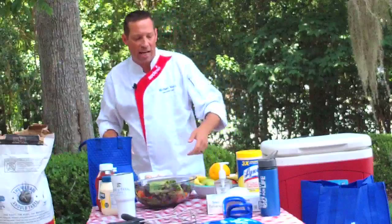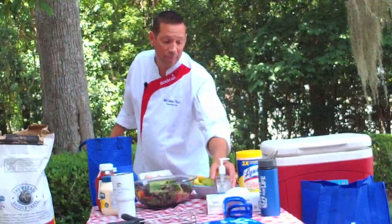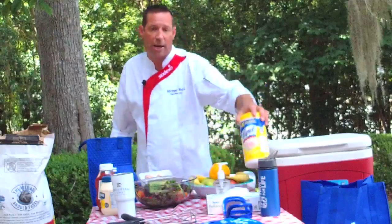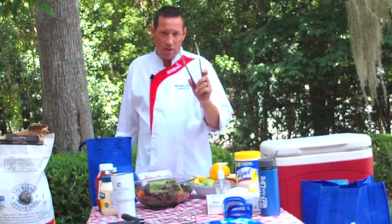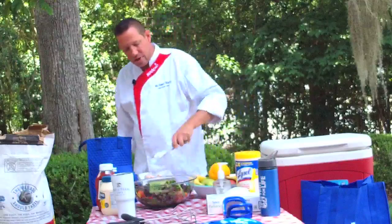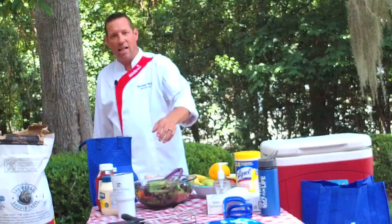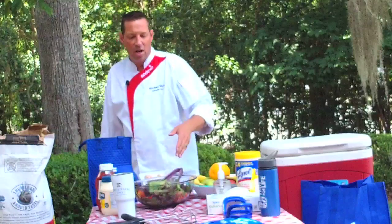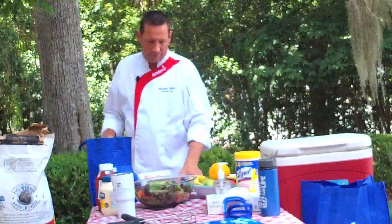It's not sanitized, so you're going to use hand sanitizer. There are also disinfectant wipes, because you want to make sure that your utensils are also sanitized. Because if you're out there grilling that piece of chicken and you go, it's okay, throw it in that salad, you've done the same exact thing. No cross-contamination with your hands, with your body, or utensils.